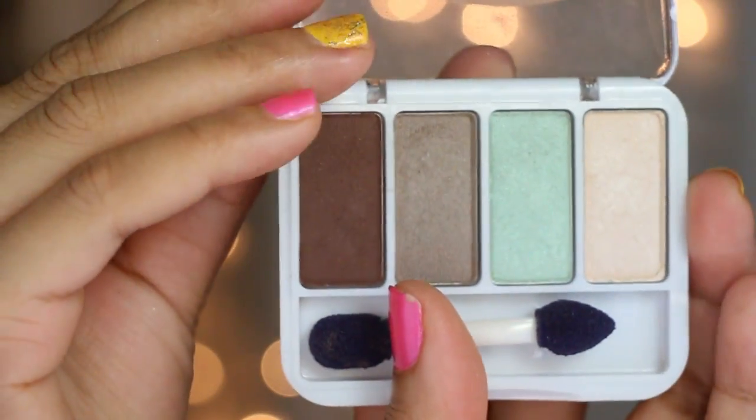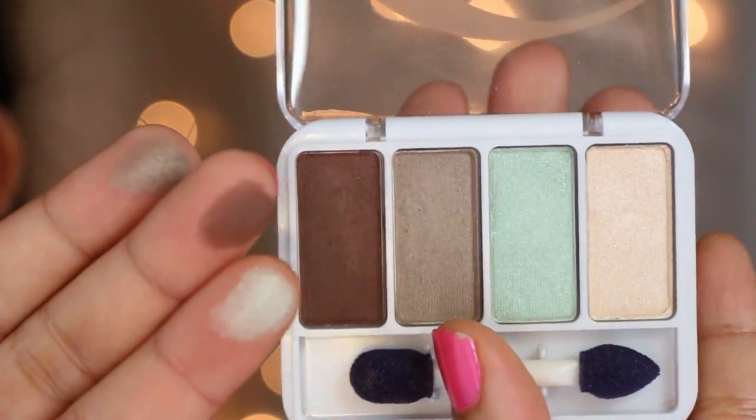This one is an eyeshadow I'm a little bummed about because I bought it twice — I already had it. It's the CoverGirl quad in Majestic Hazels and I absolutely love the colors. It has a mint color, which is a staple for summertime, a nice taupe, a nice not-too-shimmery highlight, and a deep brown for the outer corners and crease. I might give the duplicate away in my summer giveaway. I'm not sure if it's discontinued since I found it on clearance, but they may just be repackaging it.